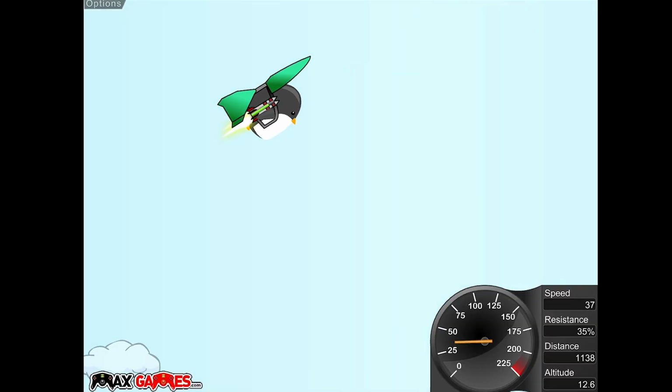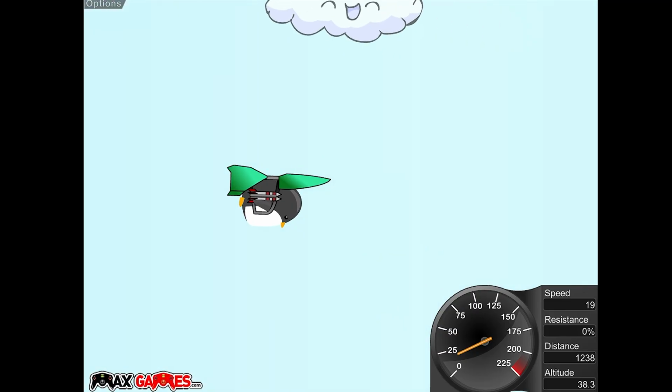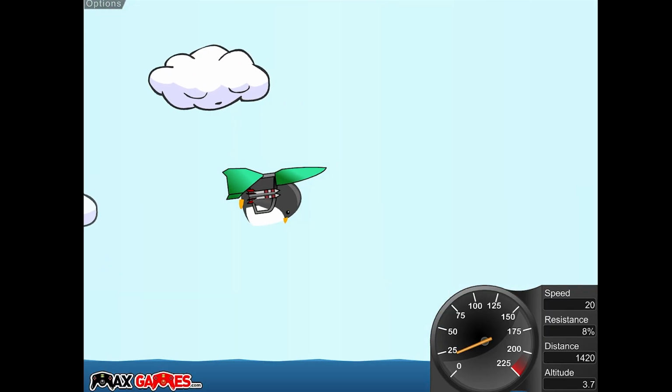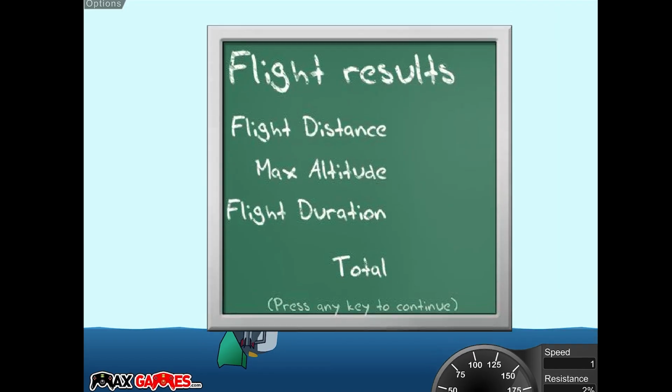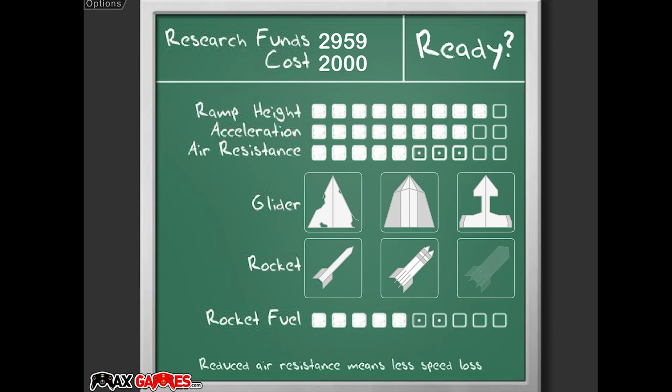There we go, we're going for another one. Another boost. I forgot I even had the rockets. So we need 1500 distance, I believe. I think we're going to get this for sure. Still got decent speed. Still got decent altitude. Let's keep it high a little bit. Come on. 30. Come on. Ah, almost. It was 1500, right? Wasn't it?